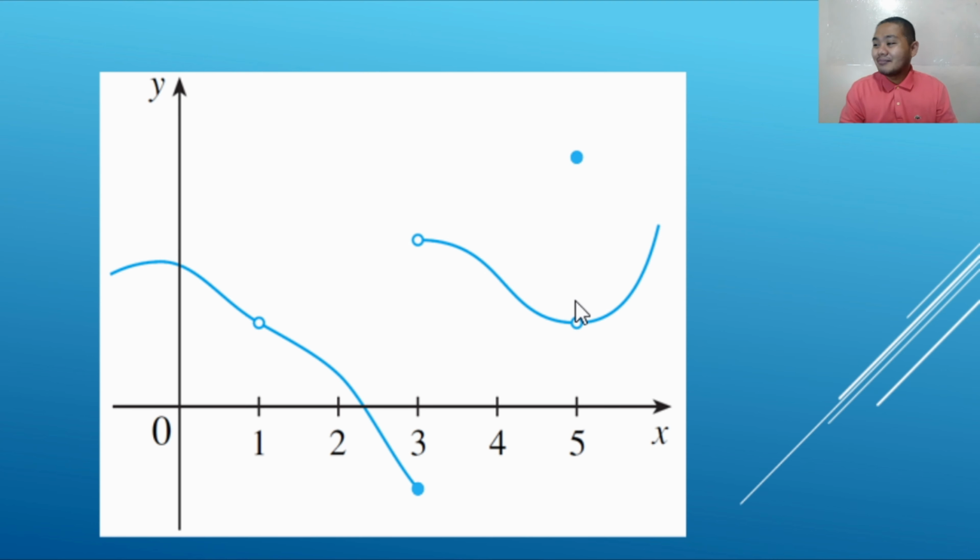Okay? Third one. Kung titignan natin dito, a is equal to 5, mayroon din tayong discontinuity dito. Bakit? Yung first condition natin, naka-define naman siya. Okay? Ito siya. f(5), may value tayo doon. Yung limit naman ng f(x) as x approaches to 5, nag-exist din. Bakit? Kung titignan natin dito sa graph, from the left of 5, may pupuntahan siya. From the right of 5, same din yung pupuntahan. So, ibig sabihin, yung limit ng f(x) as x approaches to 5, nag-exist din. Sir Ben, bakit may discontinuity dito? Yung third condition natin na kung saan yung f(5) hindi siya equal sa limit ng f(x) as x approaches to 5. Okay? Next tayo.